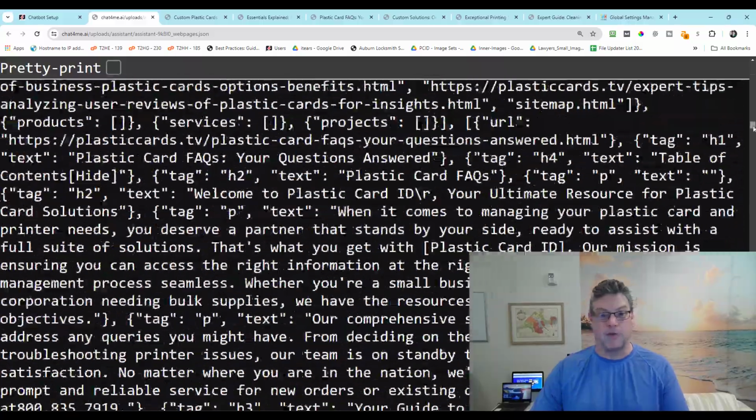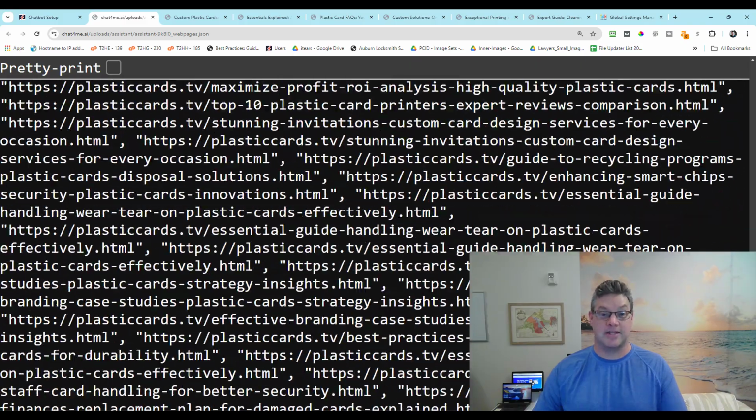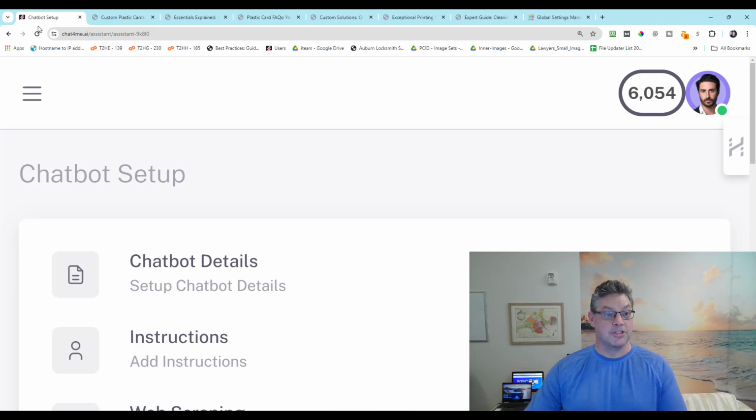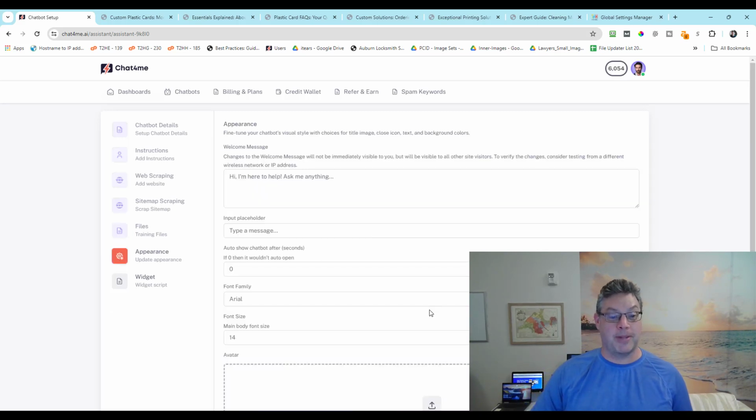Of those, what was it, like 5 pages that I gave it. It knows everything cleanly, right? It won't really mess anything up. Okay, so with that in mind, let me get back to the right size. So that's one file. I can upload a whole bunch more, okay? So it took all of those different web pages and formed one file out of it. If it does 1,000 pages, it'll form 1 or 2 files out of it, depending on the max file size. I think like 500 meg per file. Isn't that insane?